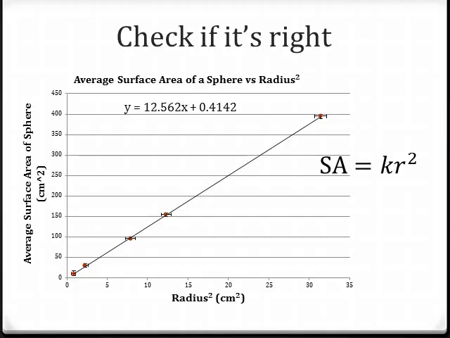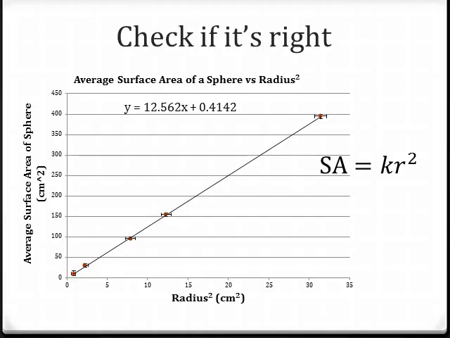Now here's that same graph, but it's a lot bigger. And I just want you guys to see a little bit better that truly the trend line actually goes through all the error bars. And so we know that this is a good fit. If your trend line did not go through all the error bars on this, what we call your linearized graph, then that means you most likely got the relationship wrong.